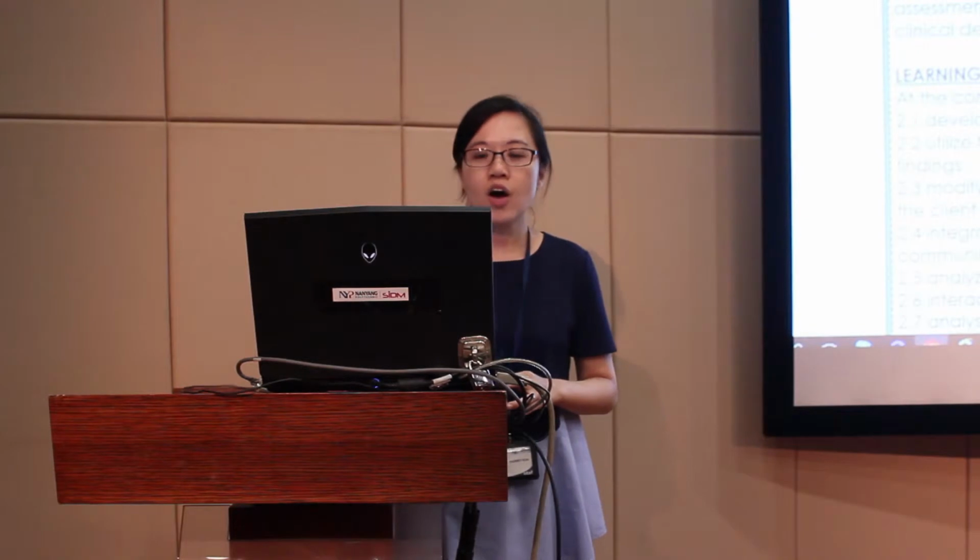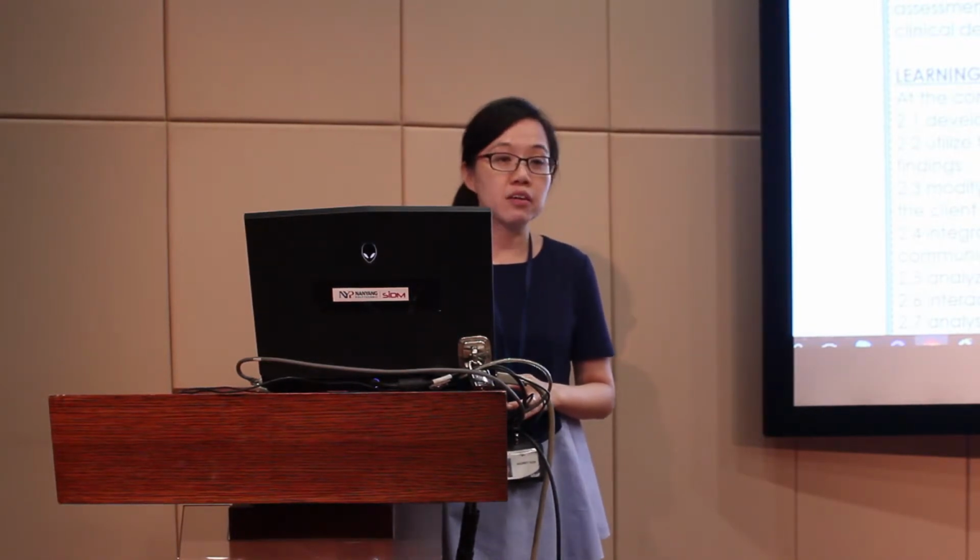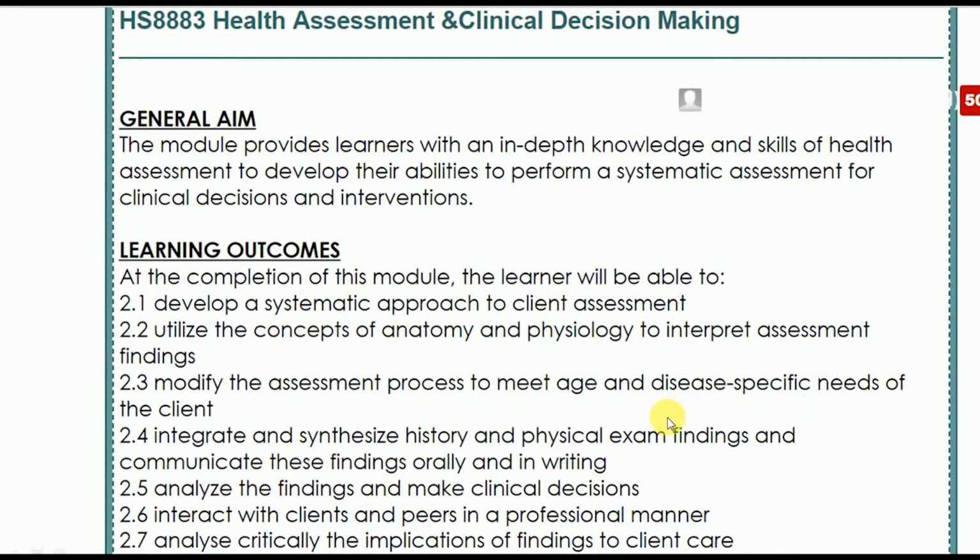The blended learning was done for this module, which is the Health Assessment and Clinical Decision Making for CET course. It's a core module for all CET students undergoing the Advanced Diploma in Nursing. So these are the general aims of the module, and these are the learning outcomes. There are basically 7 learning outcomes.